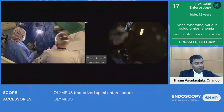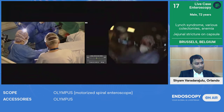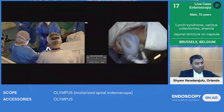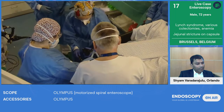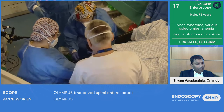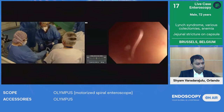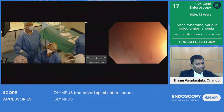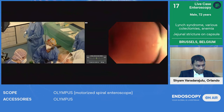So we introduce the scope. It's very important that we put the patient in the left lateral position. We still do it with anesthesia and tracheal intubation, but in Düsseldorf again, they have been doing it as well without intubation, so it's possible. And what we will do here, we will insert the tip of the endoscope, like a normal endoscope.